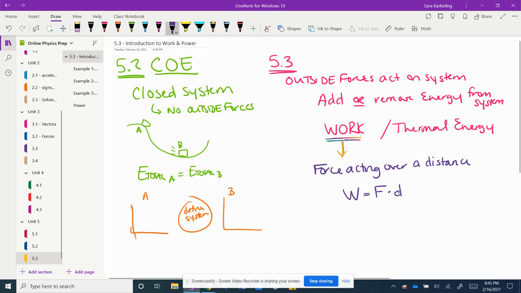Now, if you take a look in your textbook, or if you look on your equation sheet, I will tell you that the equation doesn't look exactly like this. Why not? Well, it's got this funny little thing in it. It says actually work is equal to force times distance times the cosine of the angle theta. Now, depending on your math background, you might freak out when you see that cosine theta because you're like, what in the world does that mean? I'm going to tell you another way that you can look at that same equation that to me makes a little bit more sense. I'm going to say work is equal to force times distance, where the force and the distance have to be acting in parallel to one another. So what does that really mean?